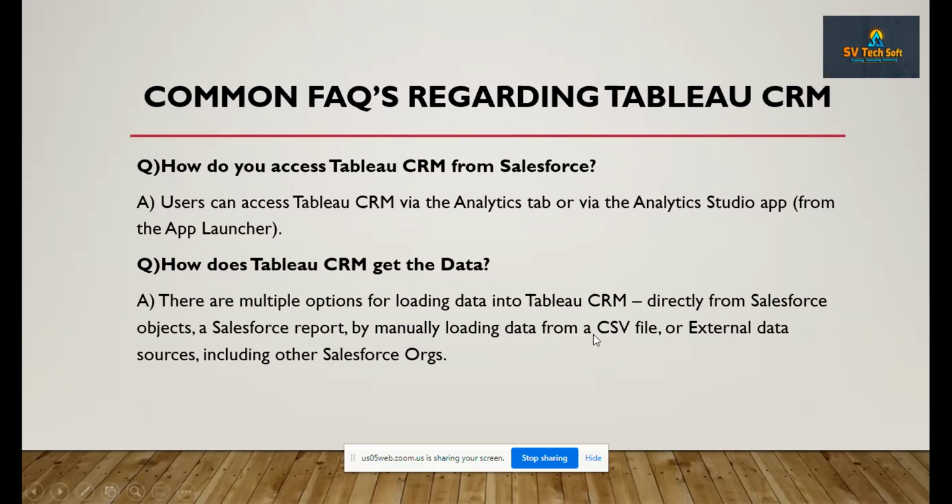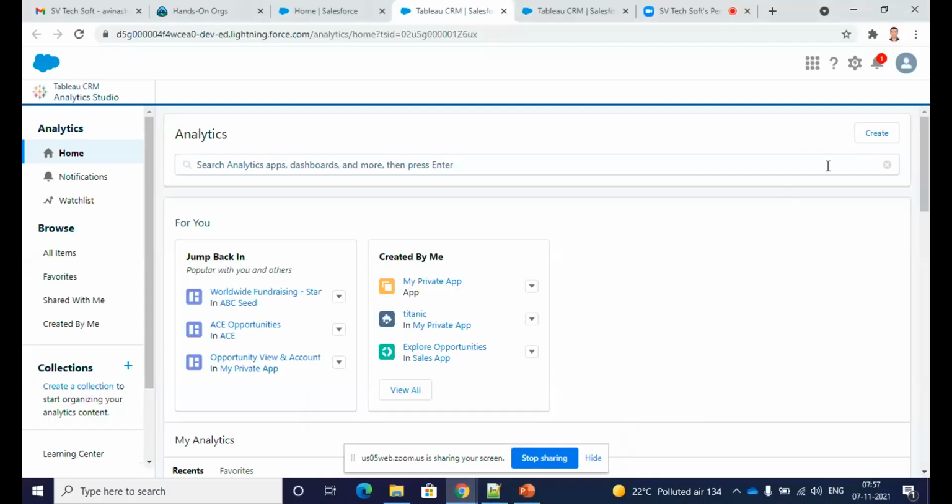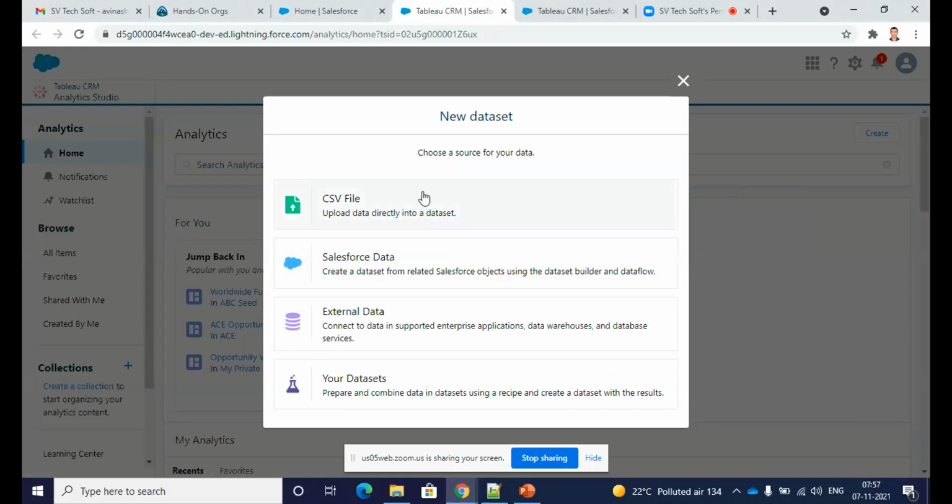You can load data from a CSV file. So I will just show you that. Here we have something called Create. Once you click on this data set, you will be able to see a lot of options. Data set, I will definitely be walking you through in the subsequent slides. It's nothing but that once the data is transformed, the end result, the data which is loaded, if you want to view that, that is stored over here in this data set.